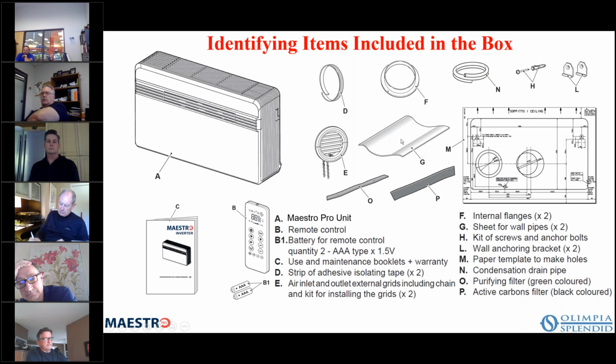Then you have your ductwork, G, and that's what you use to go between the outside wall and the inside wall. I'll show you a better picture of that a little later, okay? Then you have your active carbon filter and your purifying filter. One is green, one is black, and those are optional, but they can be installed on the unit, of course.